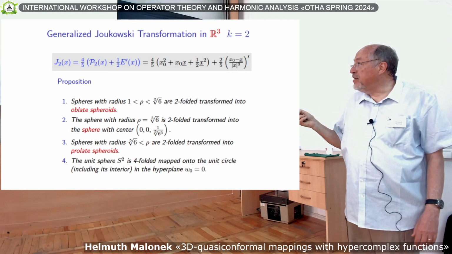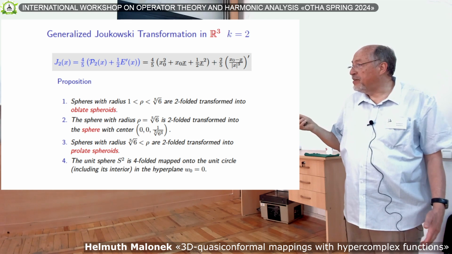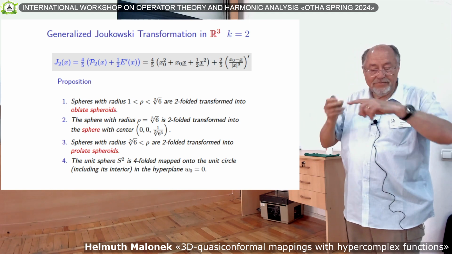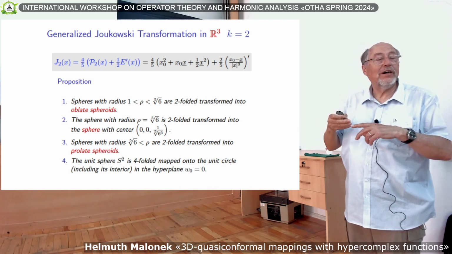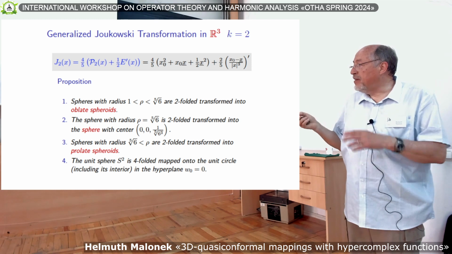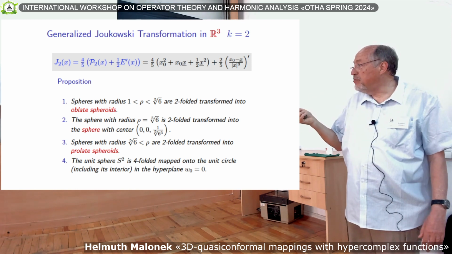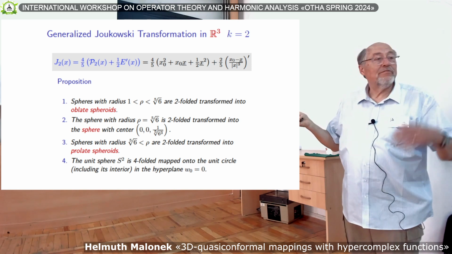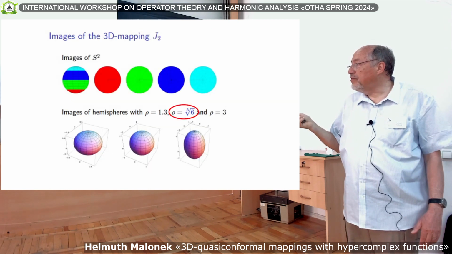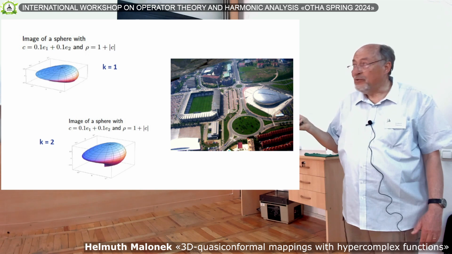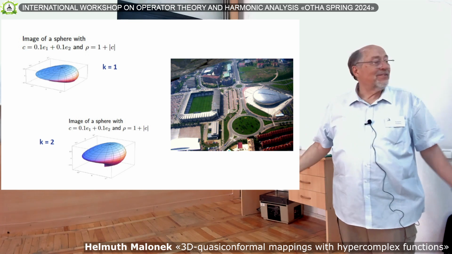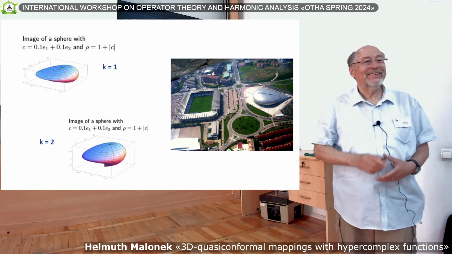And if you are doing this for k equal to 2, here is the description of this different type of spheres. Here we have also some special values. It's like if you in Joukowsky are considering the outside or the inner part of the unit ball or unit disk, that you have different behavior, and here the numbers are well determined. We have all the estimation which you need for quasi-conformal mappings, and then we have fourfold mappings in this case, and then we have the other picture, the second picture I showed you, as a result of this application. This is all. Thank you very much for your attention.